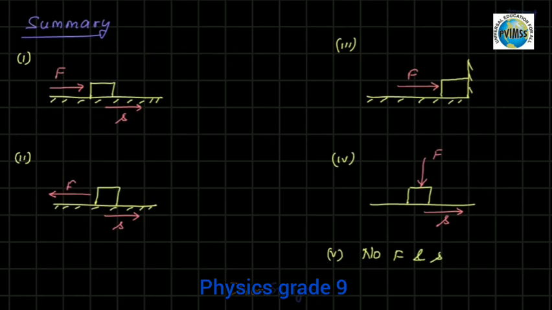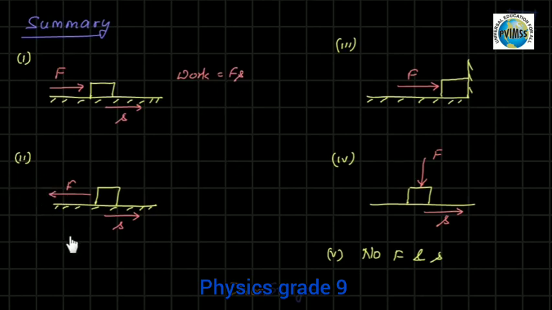So this is the summary of the different points we have studied. In the first point, we studied that when the force and displacement are in the same direction, the body is doing work due to that force. Because it is traveling some displacement, work equals F times S, where F means force and S means displacement.